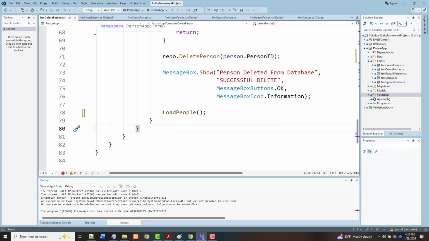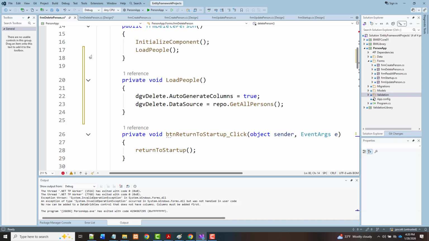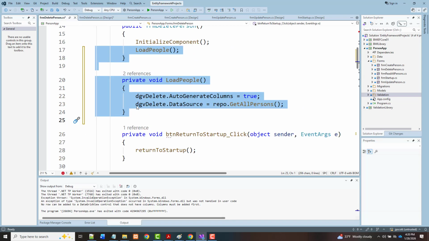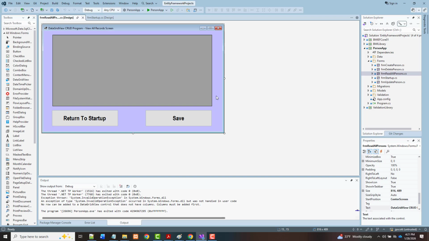And let's do one more thing. And that is, we're going to, again, grab this load people. All of this, and we're going to put this in our, so update should be okay, startup I'm going to leave up, create should be okay, delete should be okay, all right, and I need read all persons.